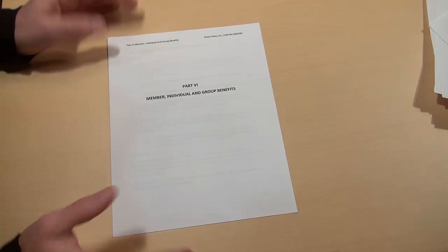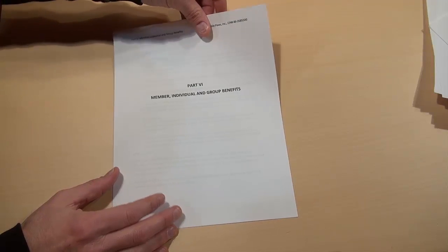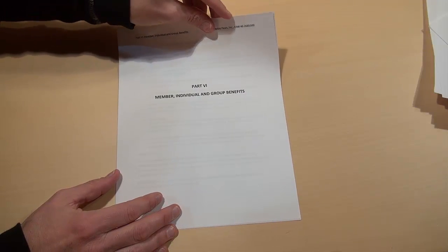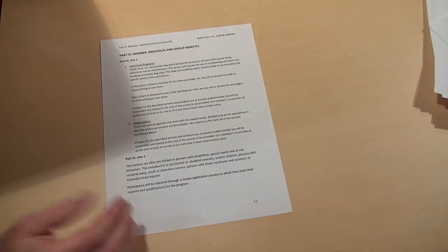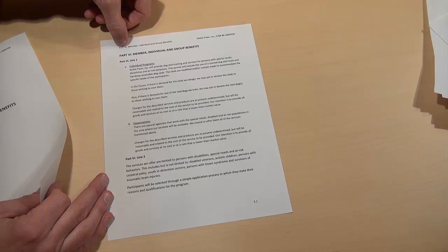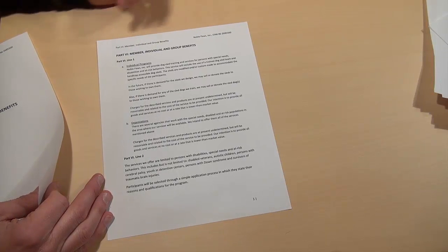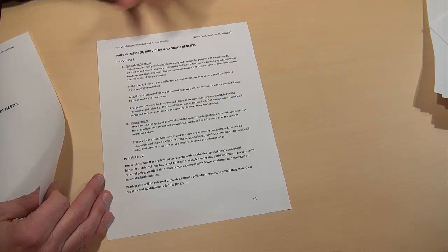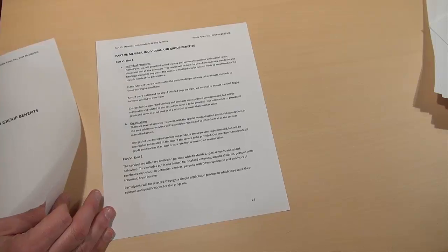Again, this was a real quick one for us to fill out, our member and group benefits. So this is only one sheet. But again, I still made sure that I had it really easy, just in case someone drops it, or maybe I don't know how they process this, so maybe different people from different departments process different sections. So you really want to make sure that everything's labeled and that it's referenced to you. And I put page numbers on everything.